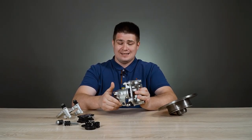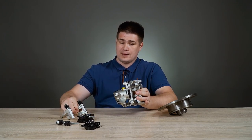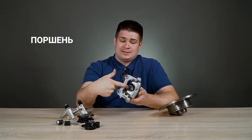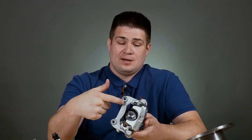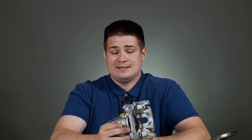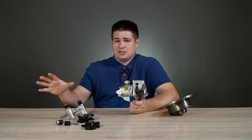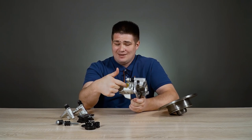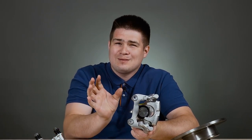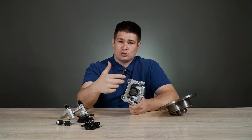It is worth noting that a brake carrier is also installed here, about which we just were talking about. The most important element of the brake caliper is the piston. Here it is in the center — a polished cylindrical part, and around it there is a black seal. Based on the name piston, it is implied that it can move, and in fact yes, there is a hole here. It is clogged with a yellow cork. Brake fluid is supplied here, and when you press the pedal, pressure is created in the system. This liquid comes here under pressure, there is a chamber inside, and due to this pressure, the piston moves in the axial direction — it is directly responsible for the compression of our pads. In order for the brake fluid under pressure not to flow out from the piston, this piston is surrounded by black seals.